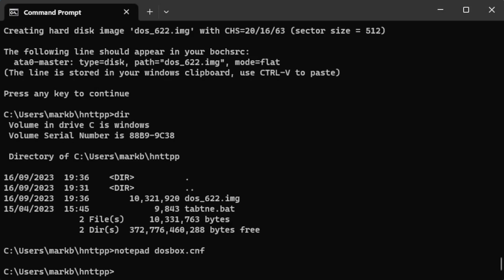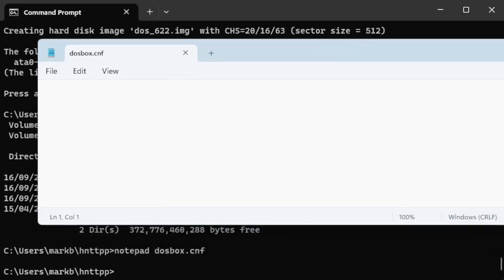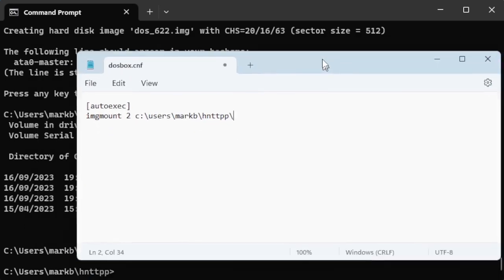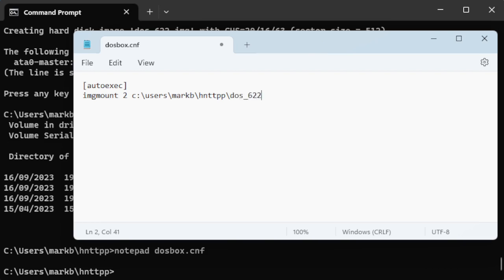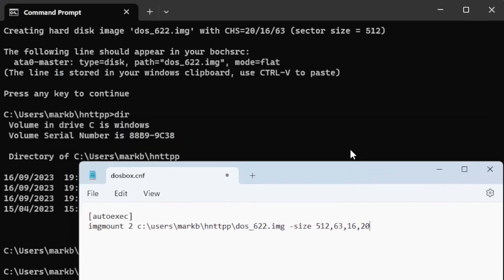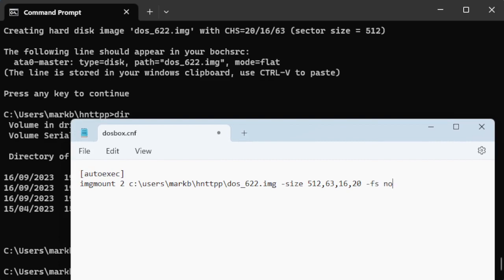I want to create a new file. Yes. All right, so. I'm going to mount this image. What did I call it? DOS622. And then the size parameter. This one always gets me. 512 63 16 20. FS not, because it's not formatted.